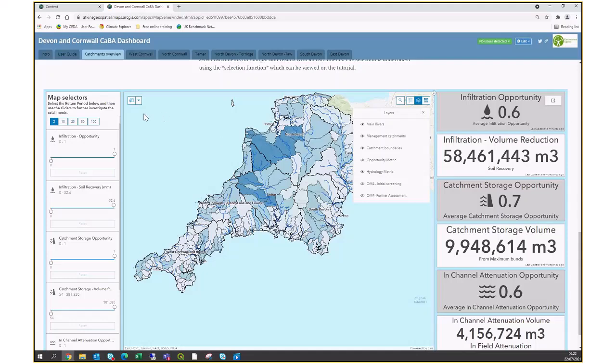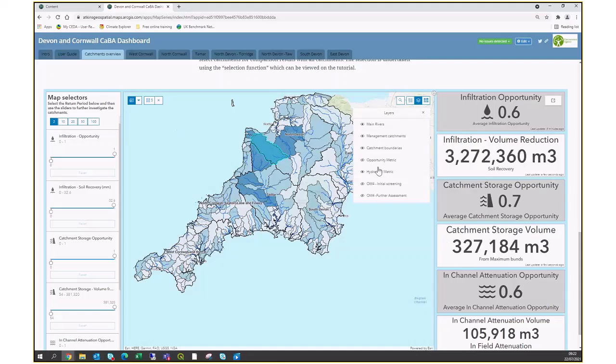What you can also do is select a catchment. So if you click this selector button here, it turns that box dark blue and your cursor turns into this cross. So then if you select a catchment and select which layer it is you're interested in looking at, it will also select that catchment and change the indicators on this right hand side.